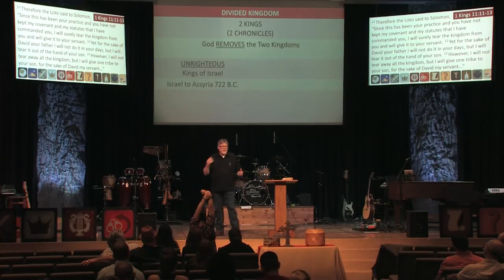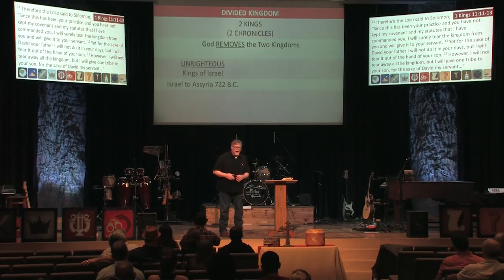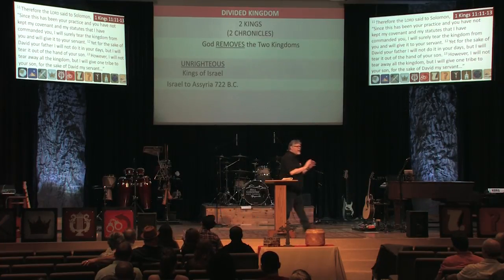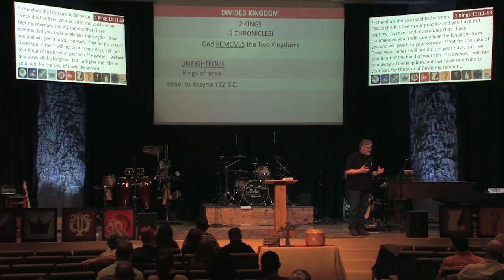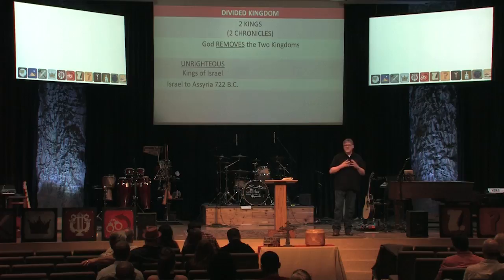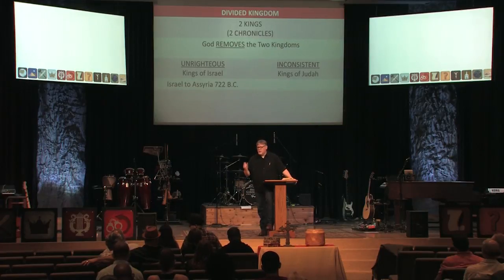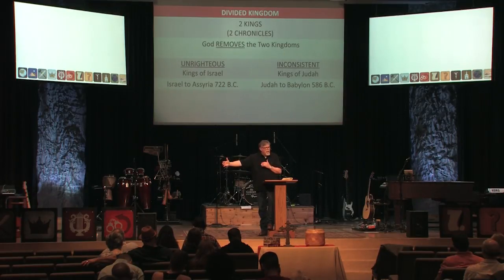As a result, at this point in Judah's history, they are committing the exact same sins as the Canaanites were committing all the way back in the time of Joshua when they were conquering the land — worshiping the same false gods, doing child sacrifice, temple prostitution, occult practices. It's as bad as it could possibly get, and so God is going to remove them from the land. The southern kingdom of Judah falls in 586 BC — Nebuchadnezzar comes through, destroys Judah, burns down the temple, knocks down the walls of Jerusalem, and carries all the people into captivity.